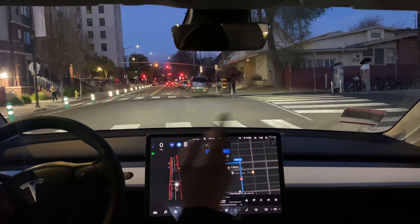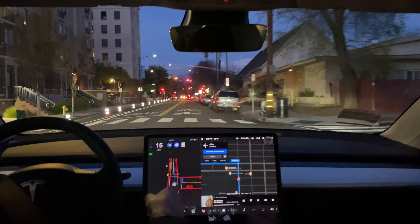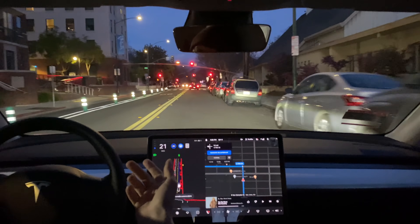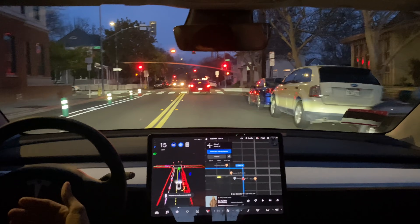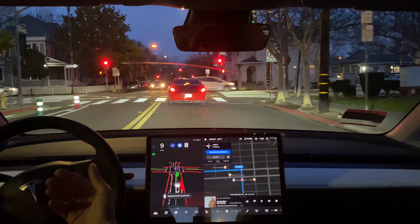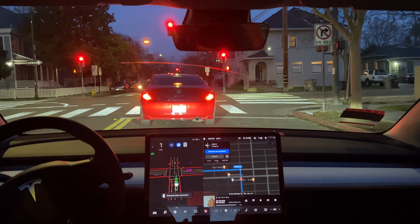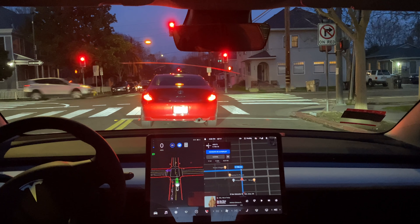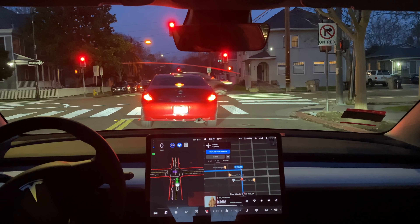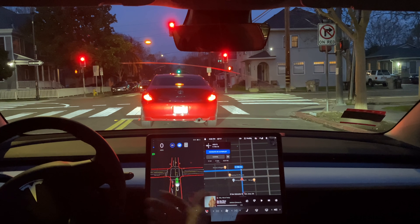There's a pedestrian now far to our right, close to the crosswalk. I had to hit the gas pedal because it probably assumed he was going to eventually enter the crosswalk and was just giving him the benefit of the doubt. This is a common feature in this new update, which can get very frustrating. It's also confusing for pedestrians — no one expects a car 20 feet in front of them to wait. They get halfway in and then the car has to do more processing in the neural network to decide what to do.